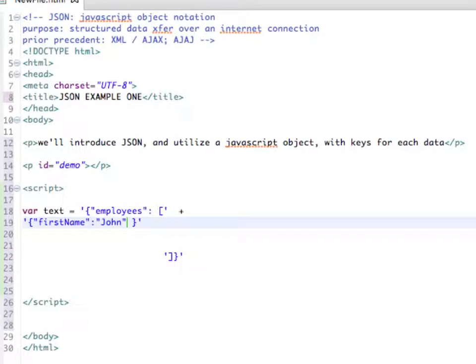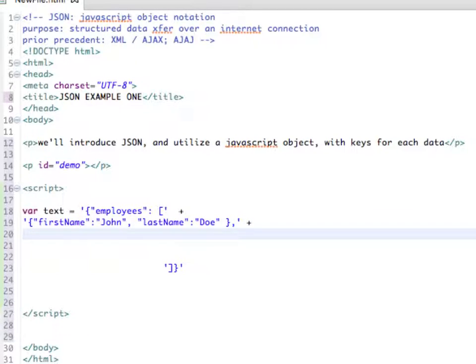The first name is going to be called John. And then the last name, which I'm going to put right after, is going to accord to the variable Doe. And so that's going to be our first employee.